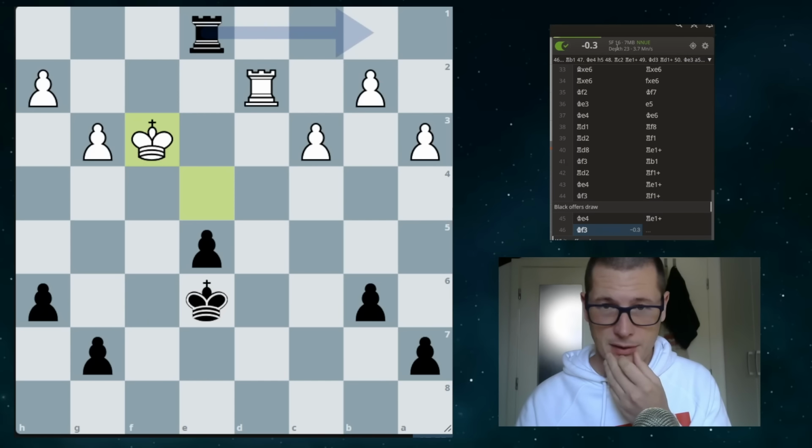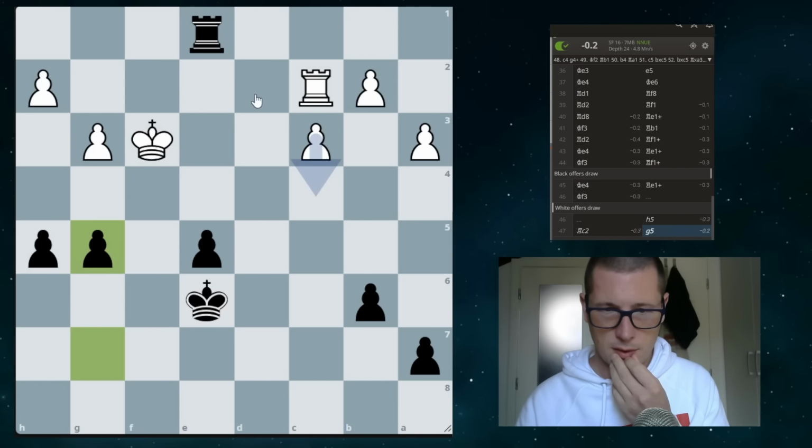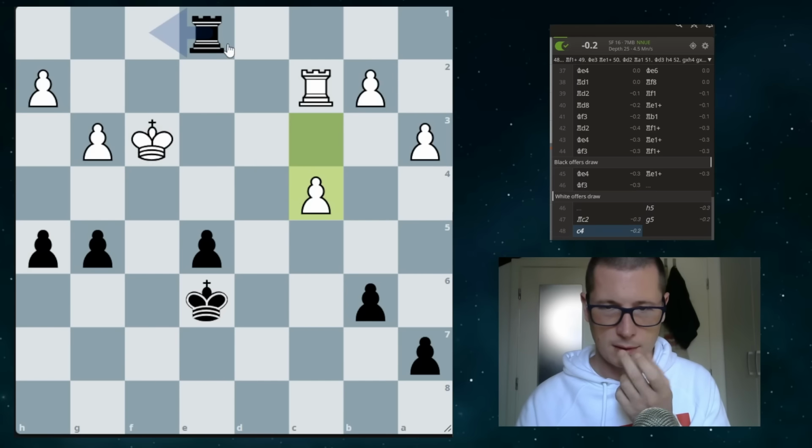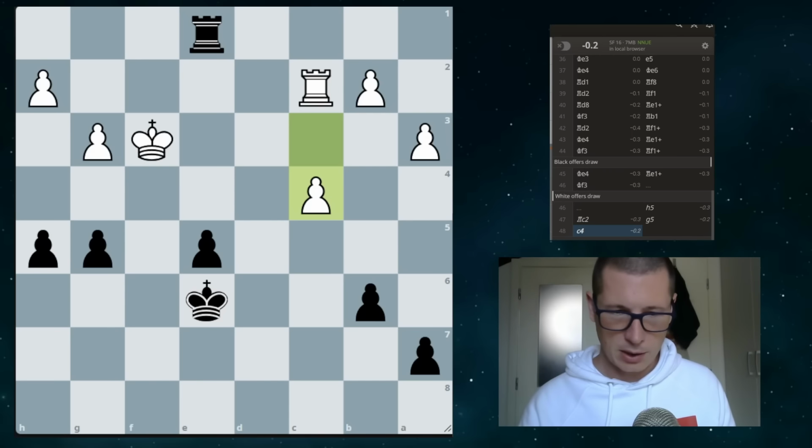Black is slightly better. Okay, 0.3. That should be a draw. How do I make progress? H5 here. Yeah, it's just a draw. Okay, let's find positions to play out against Nocti.